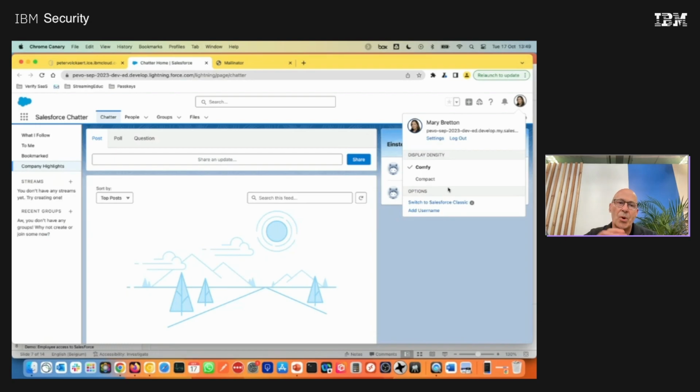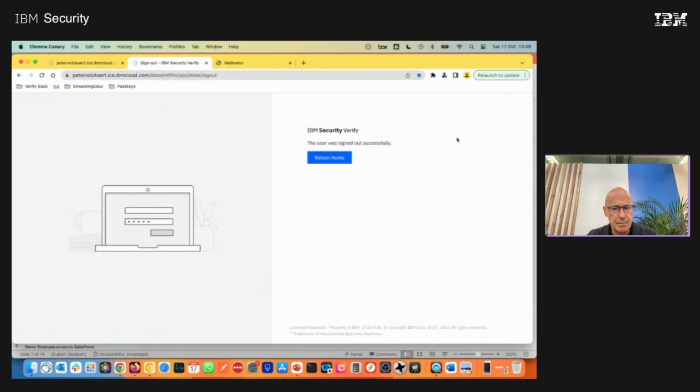In fact, you have one central point where people can authenticate. You have this one identity point of policy where everything takes place, and you have control, and at the same time it's convenient for the users. So let's log out here. And as you can see, if you're logged out, you're also logged out from Verify.